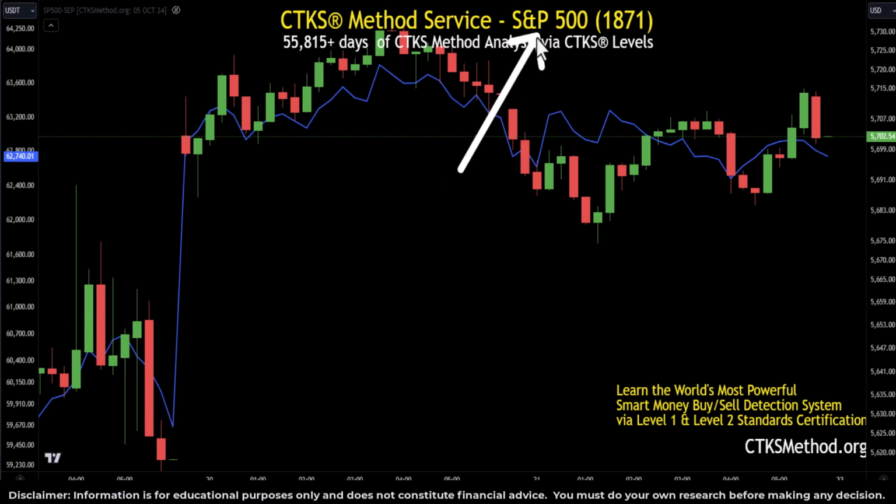Here we can see the S&P 500. When we turn on the indicator, it'll show us the structural levels, support and resistance based over more than 55,800 days worth. That's the indicator here, but I just won't pop it on at the moment. I want to show you something incredibly important. You can see this blue line here. That is Bitcoin. What was happening as the S&P 500 was coming down? Bitcoin was coming down, and then the S&P 500 did a big jump because junk bonds did a big jump.